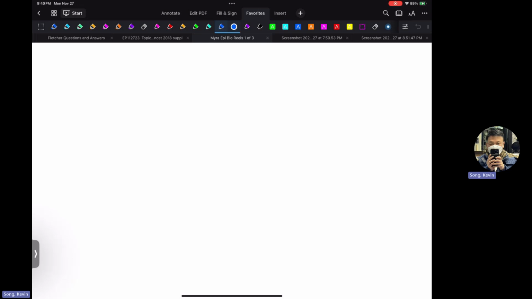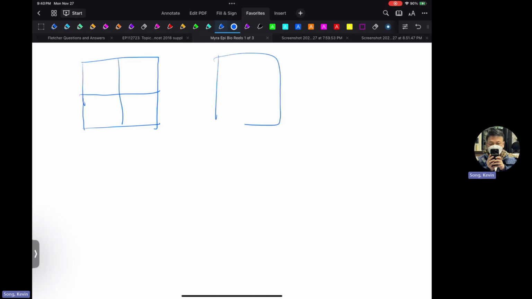Okay, let me just draw the 2x2 table. Drawing this 2x2 table correctly will make your life much easier. This is hypothesis testing. So what do we draw normally? A 2x2 contingency table. We draw exposure here, and outcome here, then outcome positive, negative, and then true positive, false positive, and false negative, true negative, right?